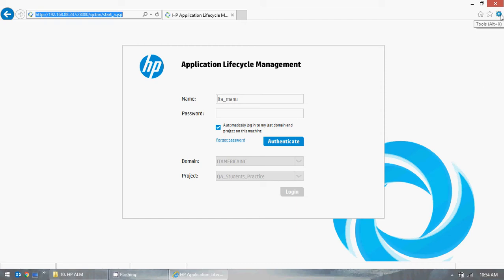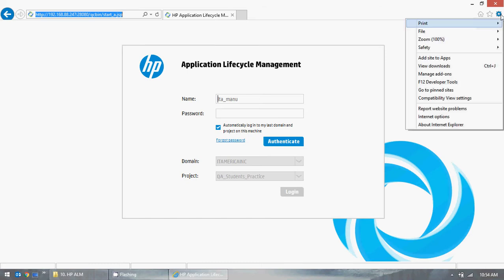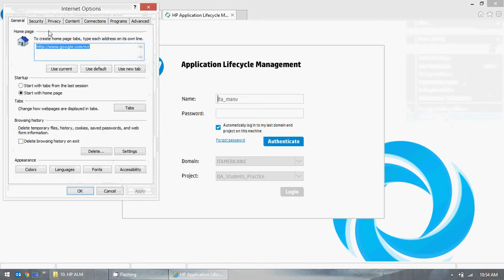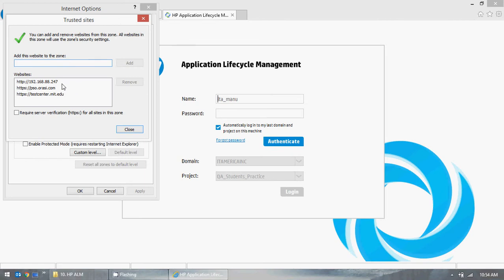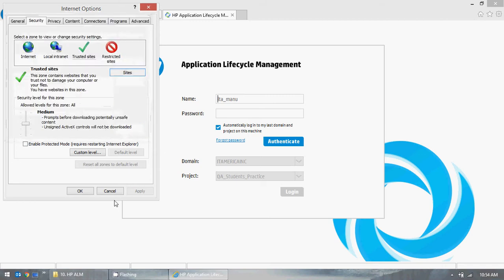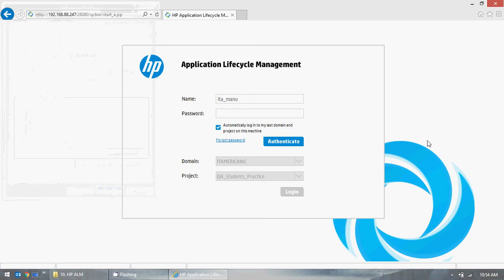As administrator, when you go as administrator, let's go here. What you want to do is go to the security option, go to the trusted sites, and add this. You see this, this is the one. The problem is this is hosted on the LAN server.